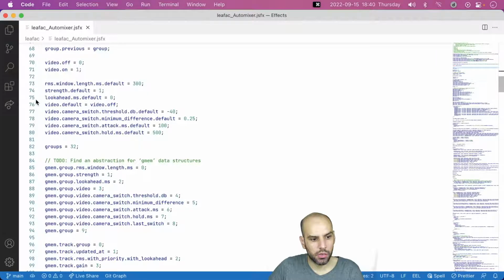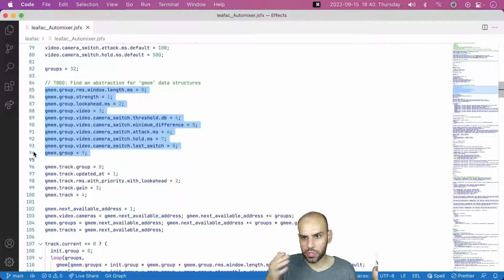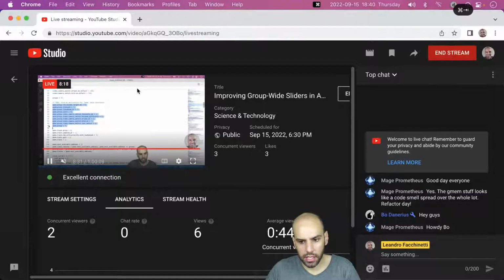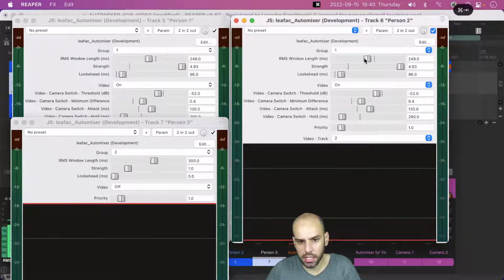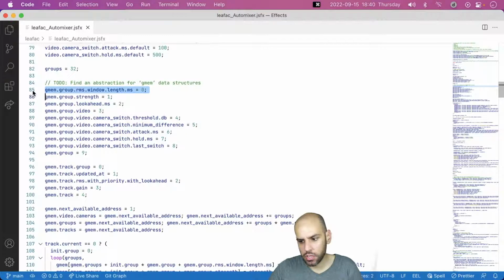And over here, we set this data structure that is used to communicate between plugin instances. You can see, for instance, that the window length is a slider. The RMS window length is a slider. And this is the corresponding field in the data structure used to communicate between the plugin instances.